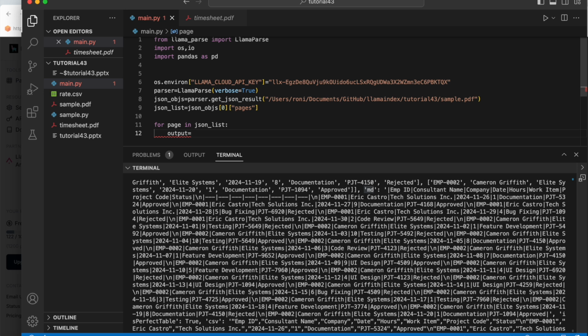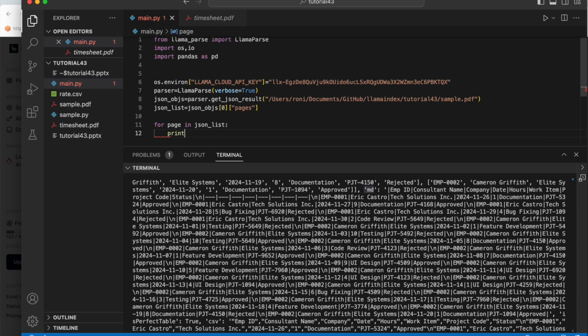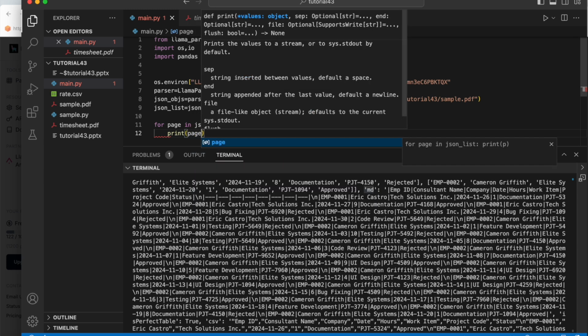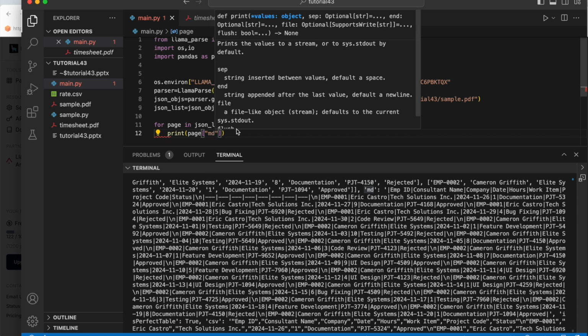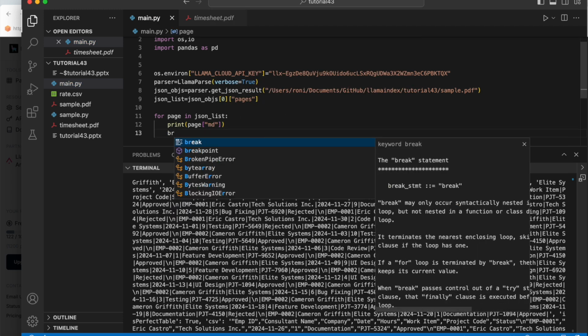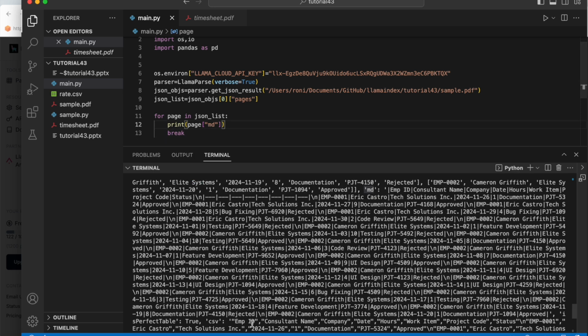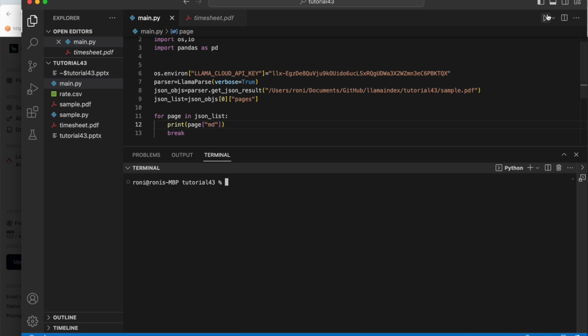Let me explain what I'm trying to say. So print page of md, and here I want to just make it a break so that I'll be able to explain to you guys what I'm trying to do here. Clear, so you'll understand now.